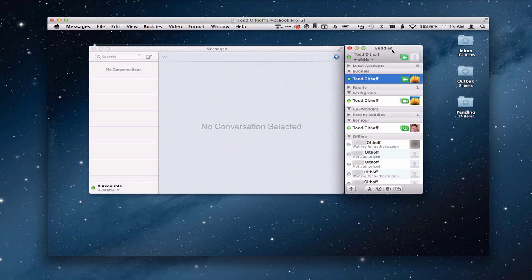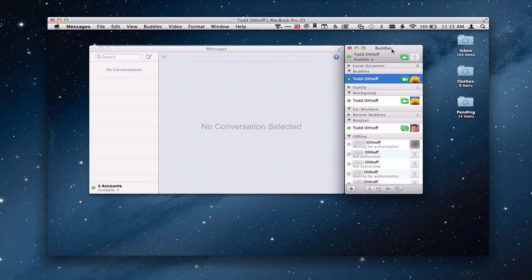And so now you can see how that works on the local users as well. And so it's great because you have these buddy lists that you can automatically add people to, and it really makes it convenient for you to be able to then just run your own messages server without having to use things like iCloud if you didn't want to do that and wanted to do it on your server.